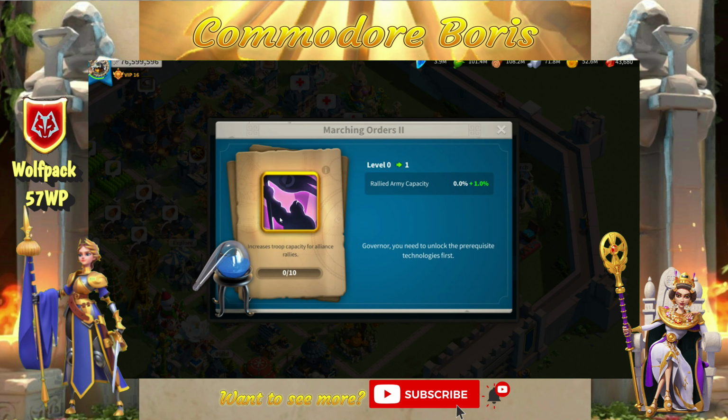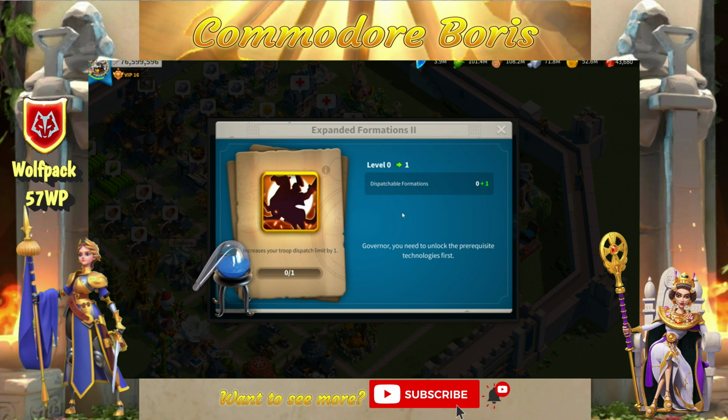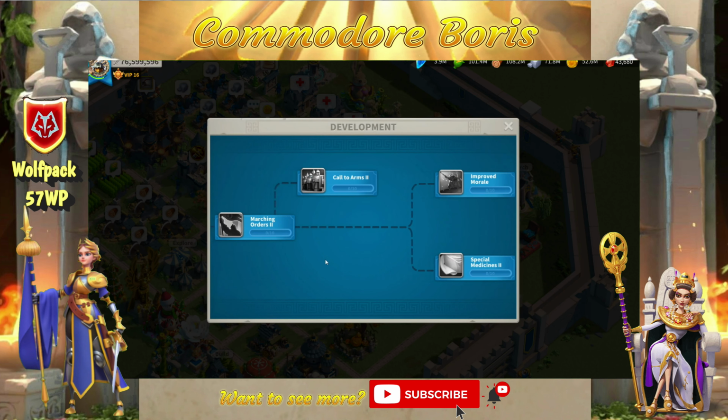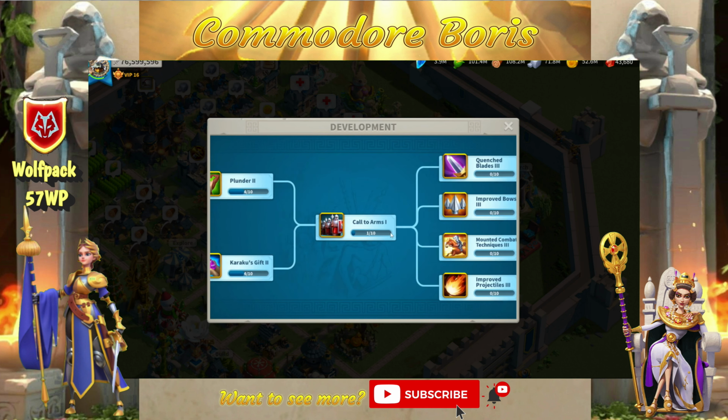But if you're a free-to-play on this side, you won't need marching orders. And you really won't need a lot of the heavy expanded formations; that is not one you're going to anticipate needing. And improved morale and surprise strike, you're probably not going to be reaching in most cases. And if you do, you're only going to reach rank 1 or 2.